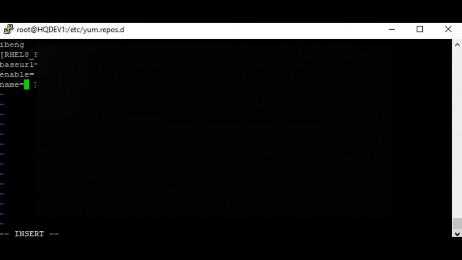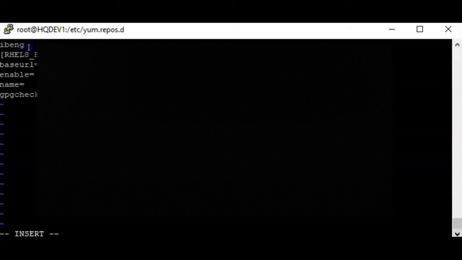Alright, I almost forgot, equals to, and the G means GPG check, equals to. So that's the full meaning of ibeng. It's just an acronym I have created for myself: I, which is ID, B, base URL, E, enable, N, name, G, GPG check.